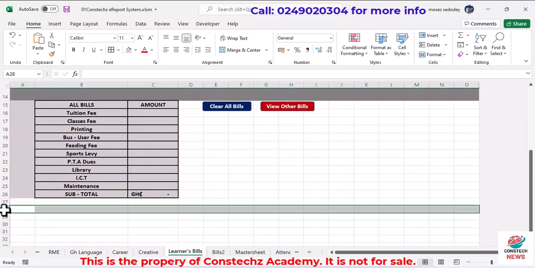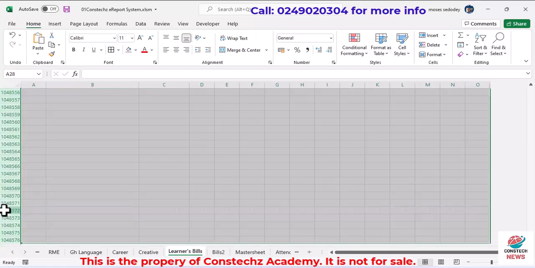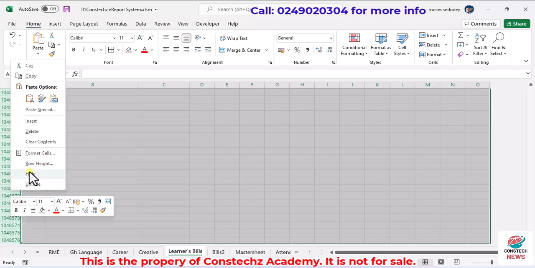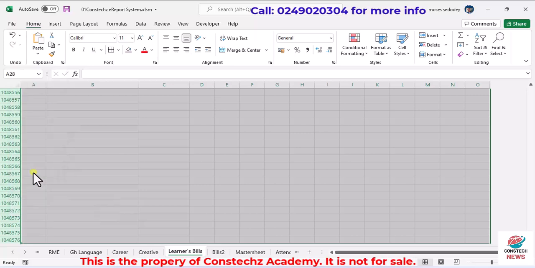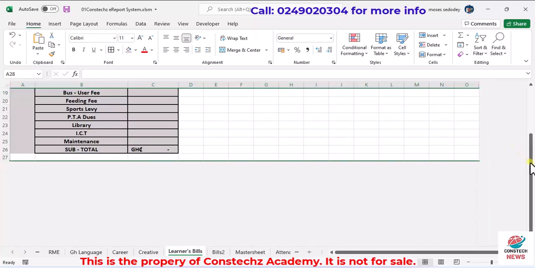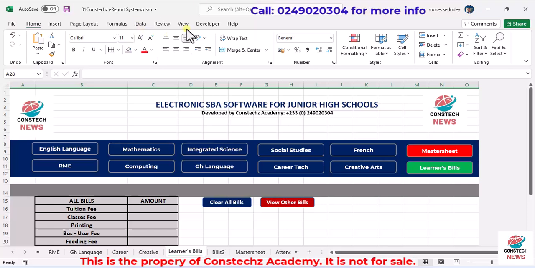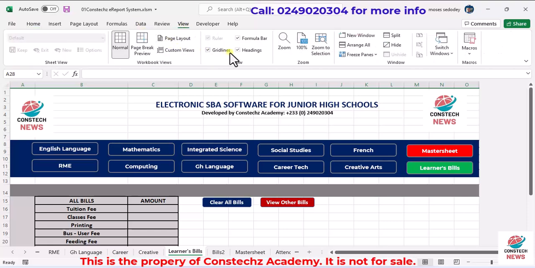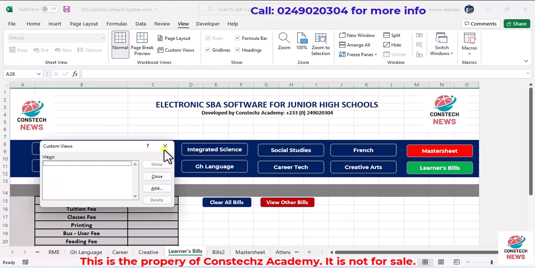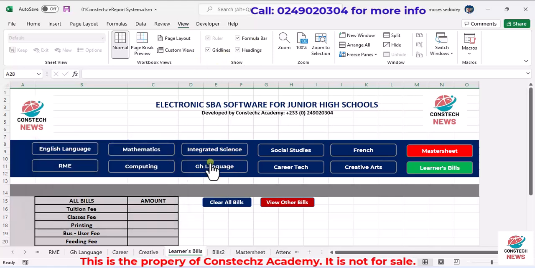Select the whole of this, Control Shift and down arrow key, and then you right click on one of the rows, and then you hide. So here we'll write a formula that will hide this gray line for us, so don't worry about it.